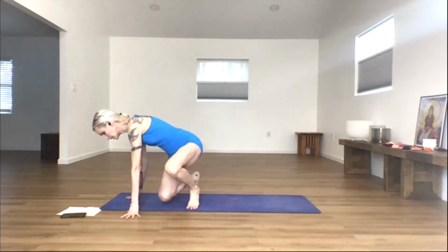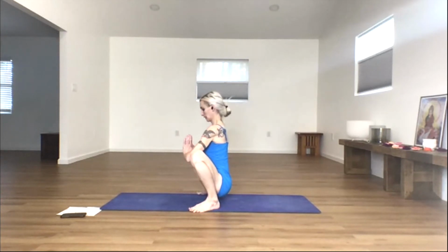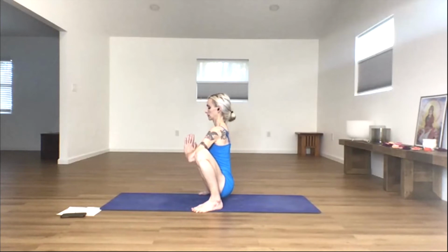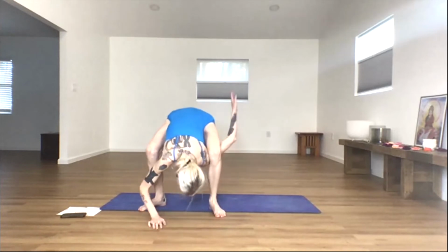And then come into a wide squat. You can have your elbows in between your knees. Tailbone extending down, crown of the head up. Widen your chest. Concentrate. Tailbone, root chakra. Now bring your left shoulder and knee together, touching. Throw your left hand up your back.